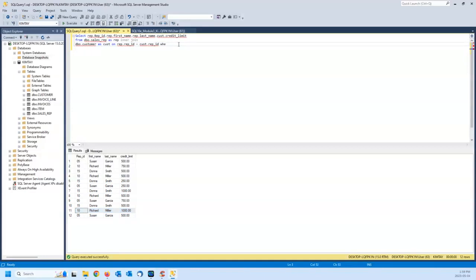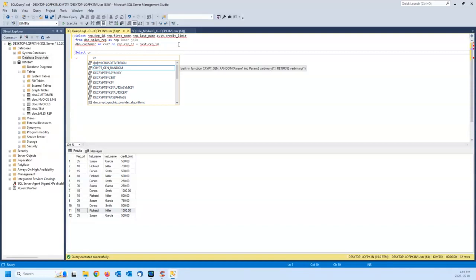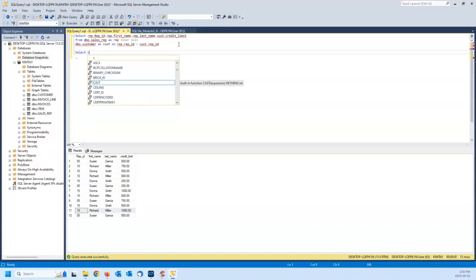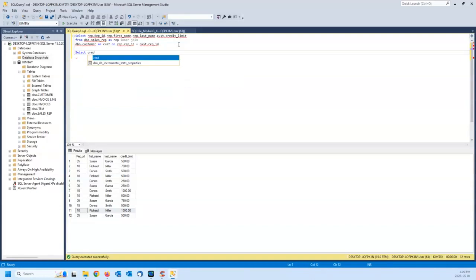So I can say where, subquery is now in the process. So I need to show from the customer, select what I want to filter on: credit limit. I need to show a column because I will be filtering on credit limit. So I will need to return from the subquery which column? The credit limit column.